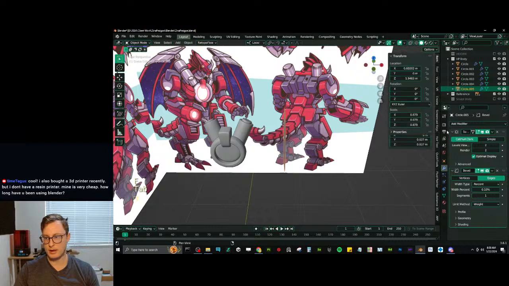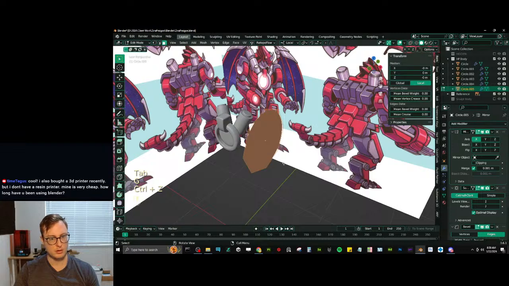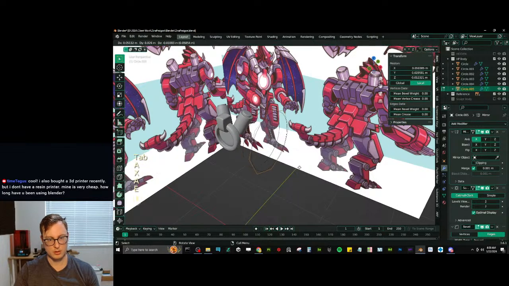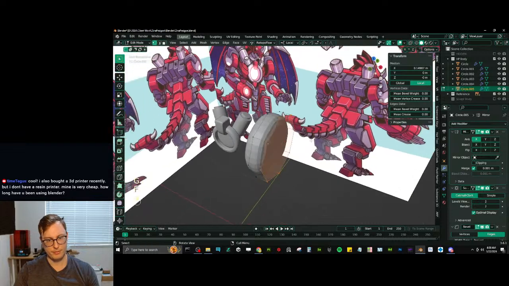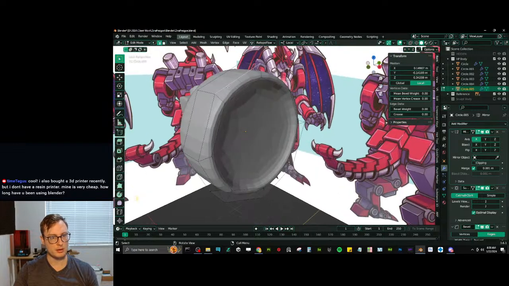Do something like that. I'm actually going to do a mirror mod on this one. Bam, fill, extrude. All right. And we'll take these edges.